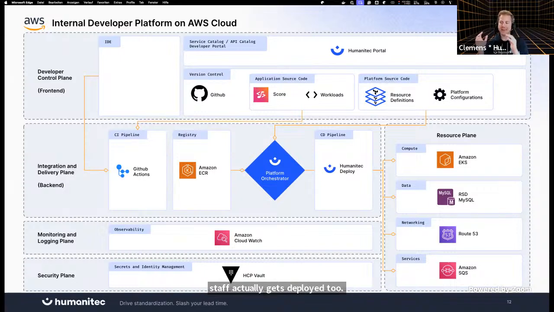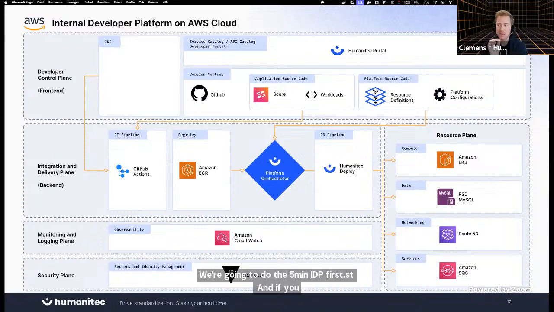It's great to have all that. You could schematically dissect that and look into the rhyme and reason for each of those boxes. But to be honest, we don't have time for that, right? If you want to put that out into the open, you need at least an hour. I would say you can do it in an hour, yeah, because all of that is completely terraformed. It's open source. You can take a look at it and you can evaluate it. But we are going to take a different route, right? We're going to do the 5-minute IDP first. And if you do that as well, and you're convinced afterwards, then this is your natural upgrade path.